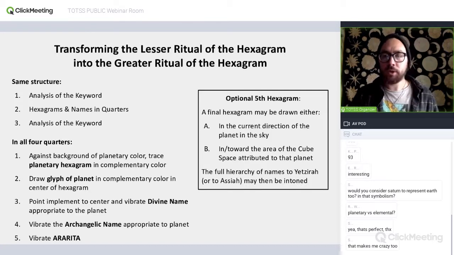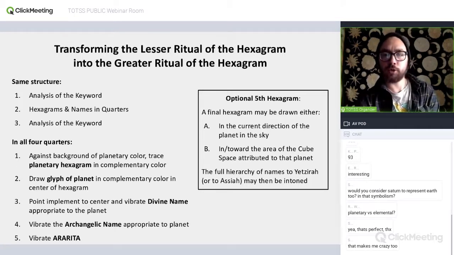Okay, so I'm going to do this a little bit differently than I would normally. Switching back to the hexagram rituals here, instead of building up all the little pieces and then putting them together, I'm going to show you the overall structure, and then we'll look at the little pieces and put them back together again. I think it's helpful to see where we're going here before we actually get into it.